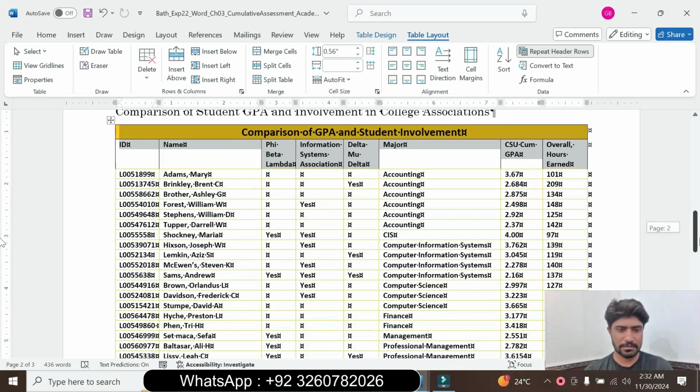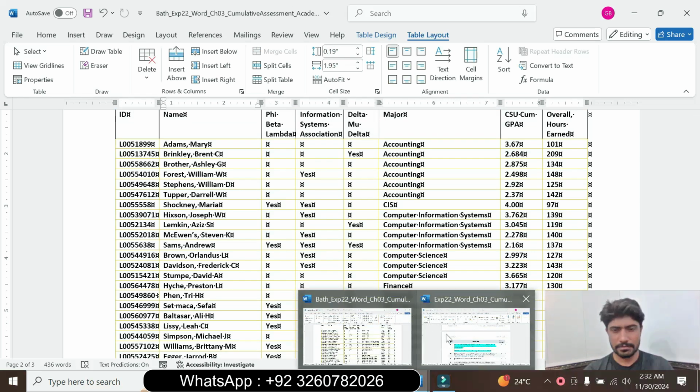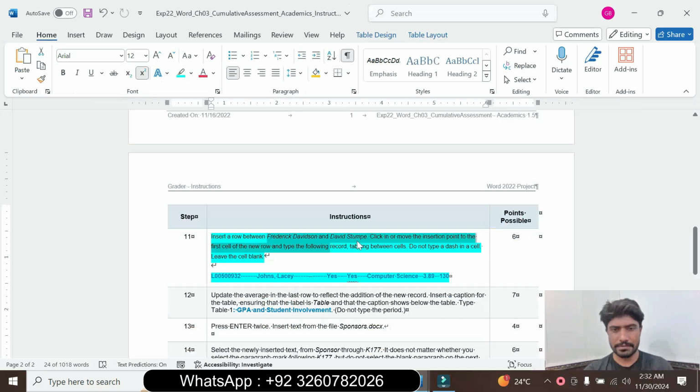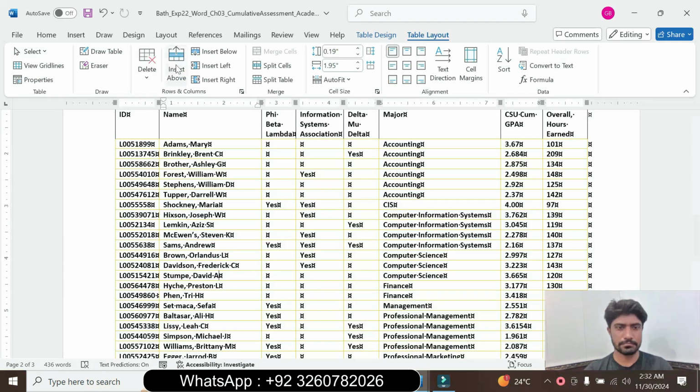So insert the new row with the David Stamp. Select the David Stamp and move the insertion point to the first cell of the new row.